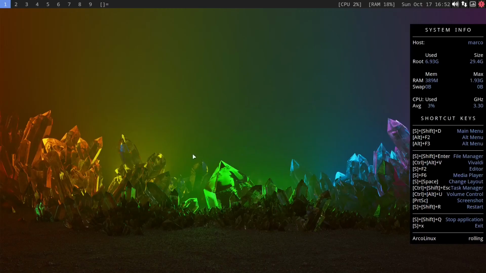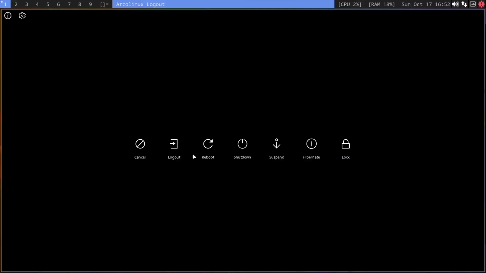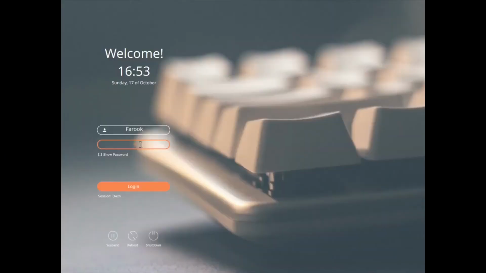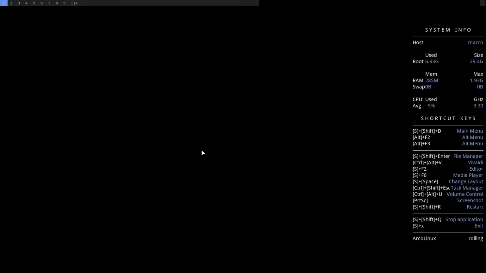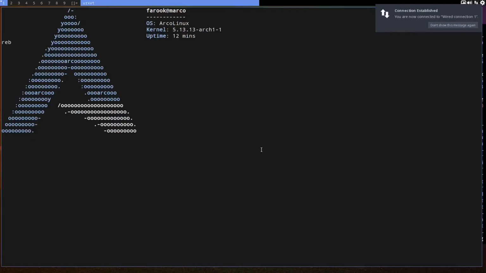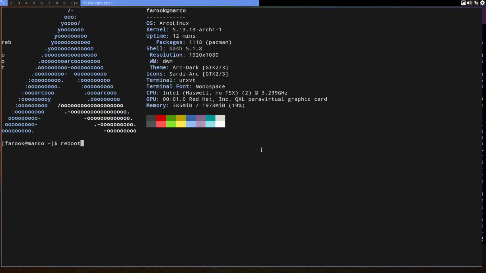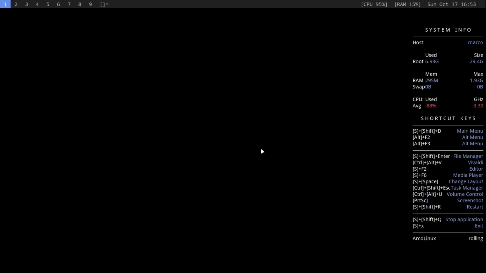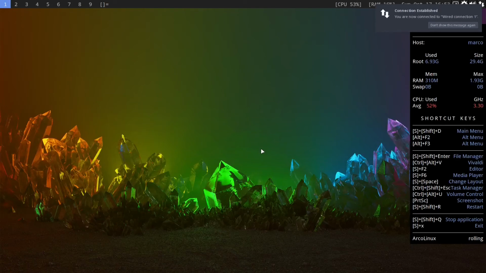Quit that and let's try. Mod key X to log out, and select log out. Now type in 1234 again, and then log in. You'll see that we log into DWM, and even if I reboot, you'll see that it would take me into the DWM window manager like this again. So that one is to fix the thing.